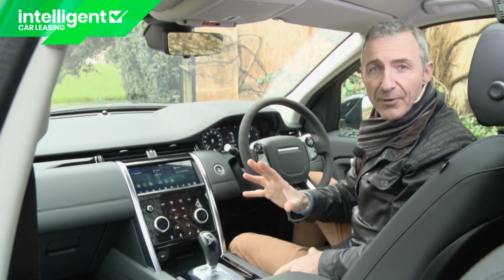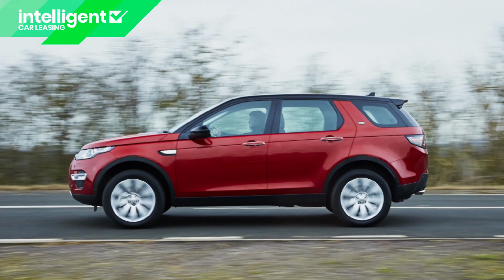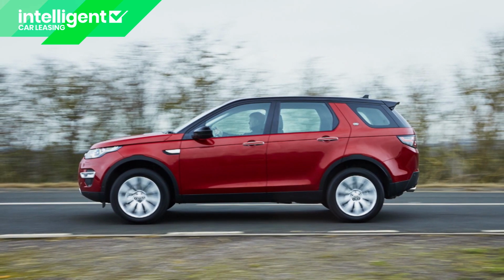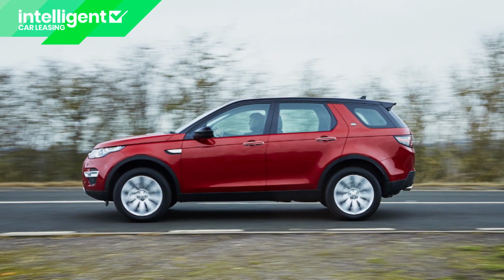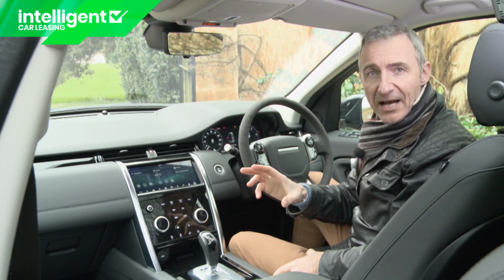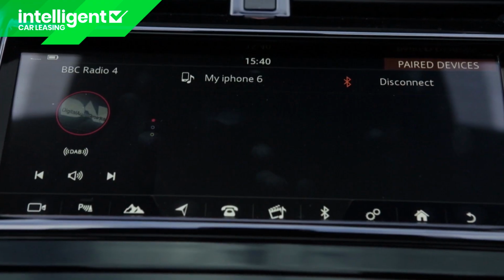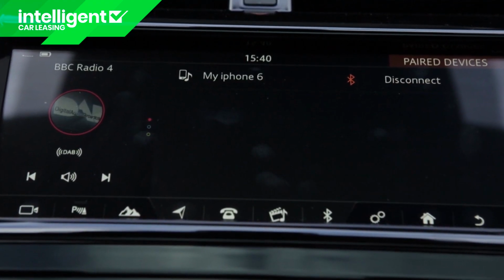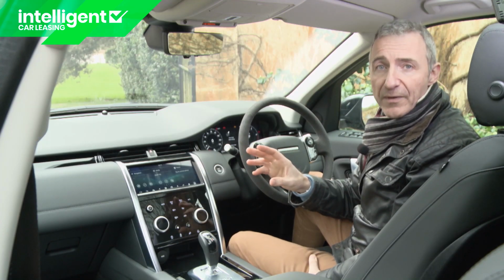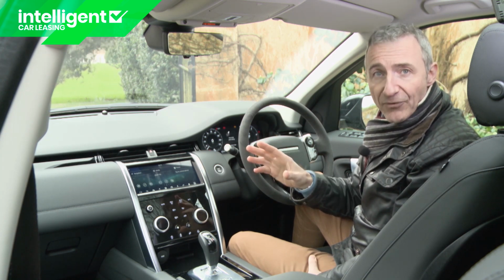Is all of this a big improvement? Well, absolutely, both in functionality and visual appeal. If you own the previous version of this model with its rubberized switchgear and constricted 8-inch upper central display, it'll seem like a generational change has been made, especially now that Land Rover has given in to customer pressure and incorporated Apple CarPlay and Android Auto smartphone mirroring into the whole package. Most models also come with an online pack that adds a 4G Wi-Fi hotspot and a web browser.